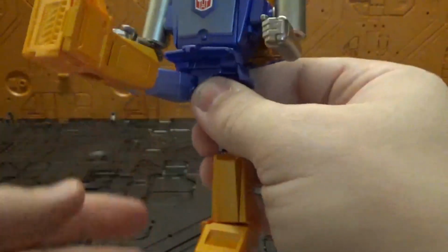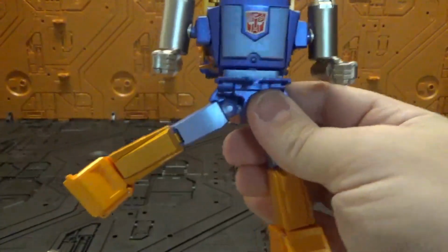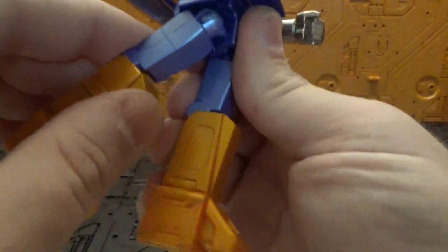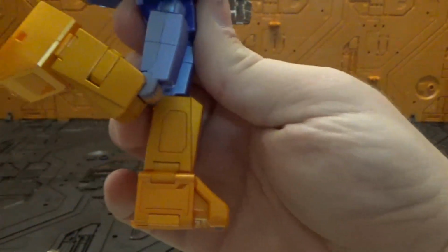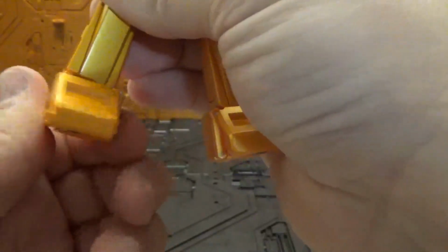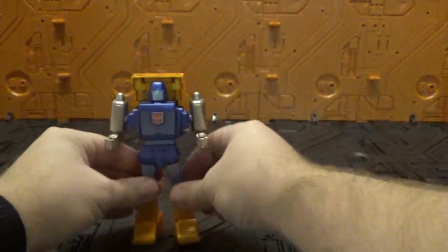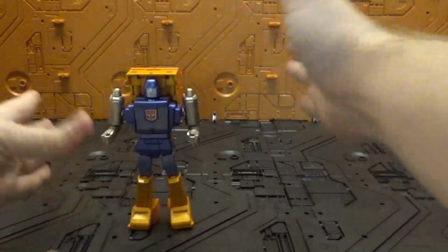If you want to move the legs up, they go all the way forward. They only go out to the side about that far, which is fine for a mini bot. I mean, I'm not hating on it. And then you get more than 90 degrees on the leg. And feet, you get a nice rocker. You do get a little rotation at the foot due to transformation. You don't get any forward or back. Again, this size figure, I'm kind of okay with that.